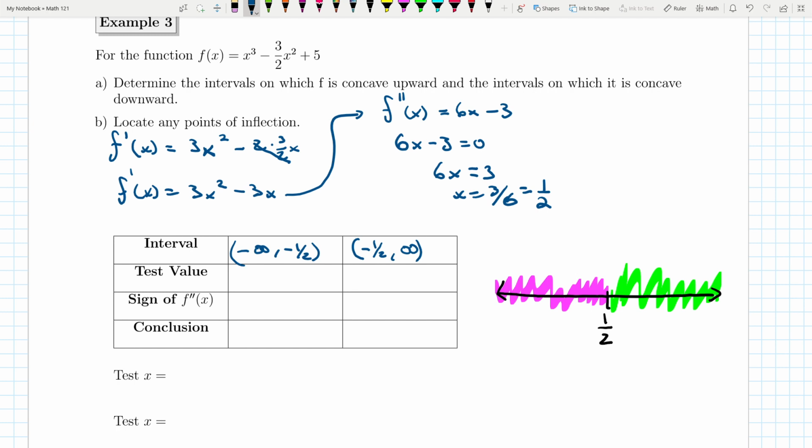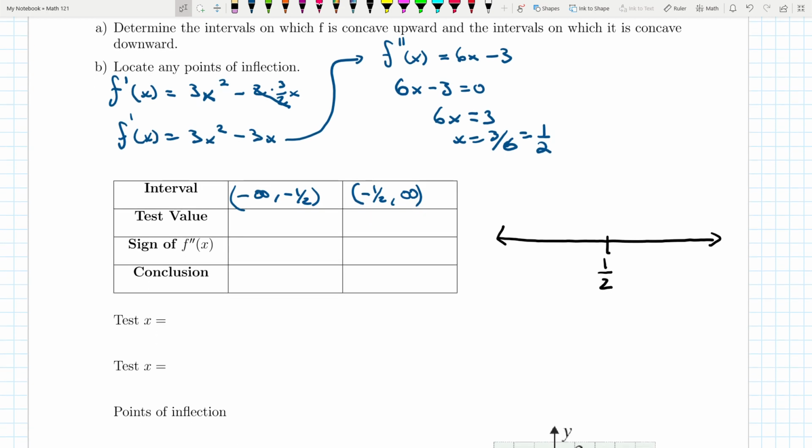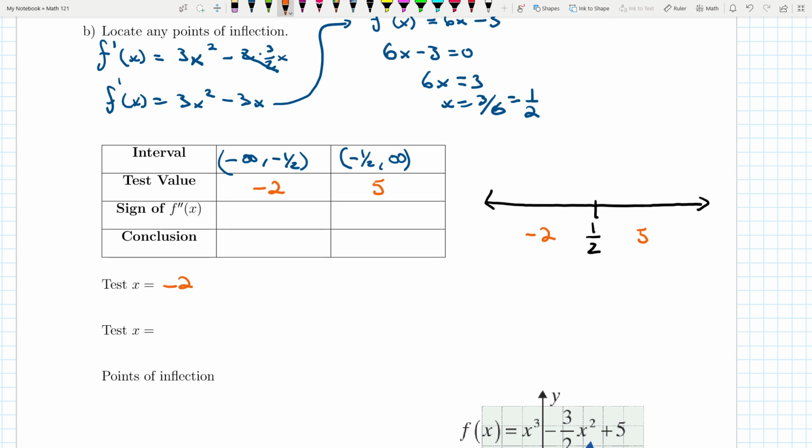Okay, let's erase these highlights here. Okay, so let's find test values. I know we usually go with the easiest values possible just so we can simplify calculation, but the easiest values here are going to be 0 and 1. However, I would like to use different values for a good reason, because I don't want to make a confusion with the second part of this problem, for which the values will be basically the same, and you'll see. So instead, I'm going to use another test value. How about -2, and I'm going to use the value of 5. I know, instead of 0 and 1, I'm using other values. We're going to test x equals -2, and we are going to test x equals 5.